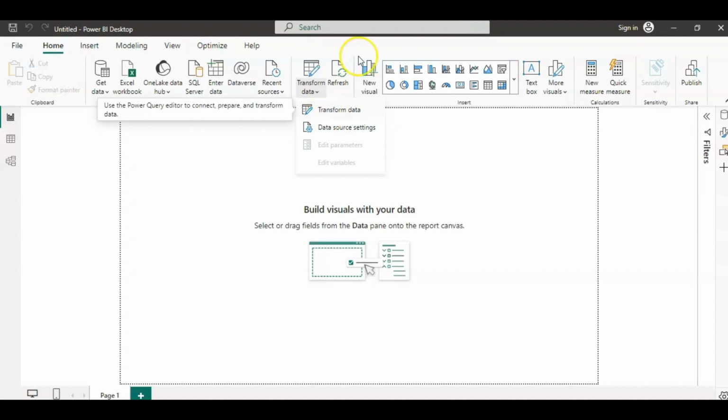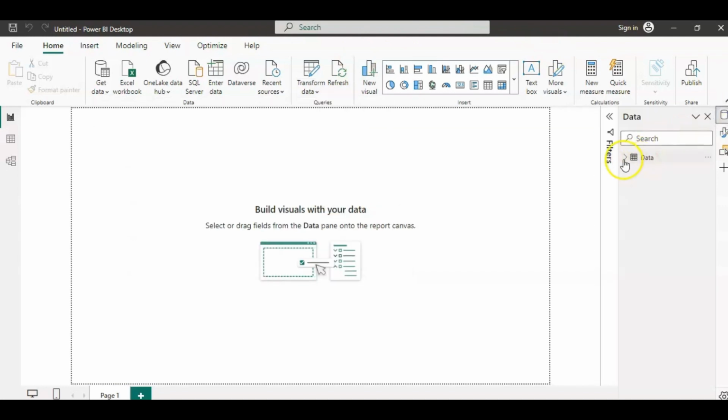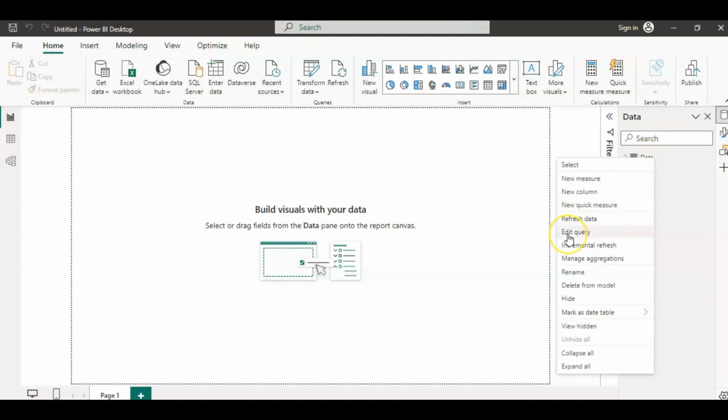Or we can go to this Data pane option here, then select this. You will get the table name from here. Then just go over this table, right click and select this Edit Query option and we will be in the Power Query editor page.